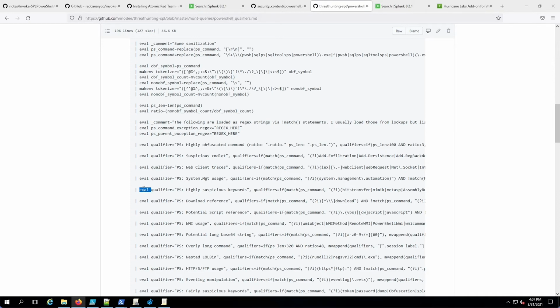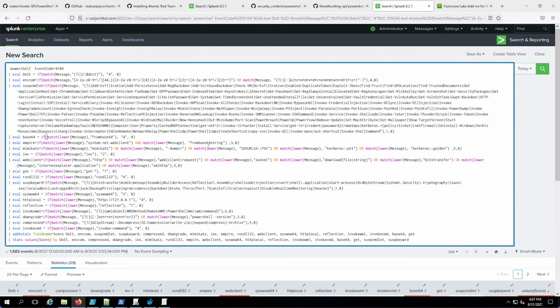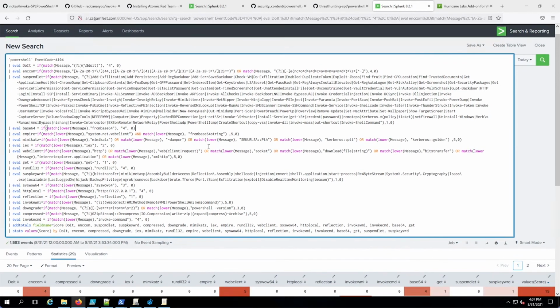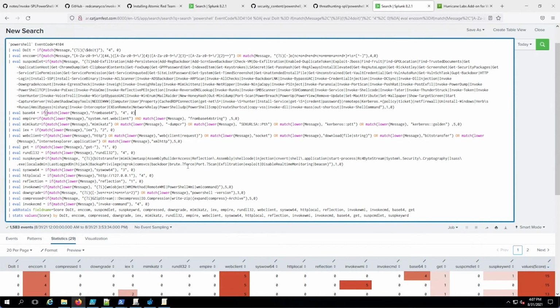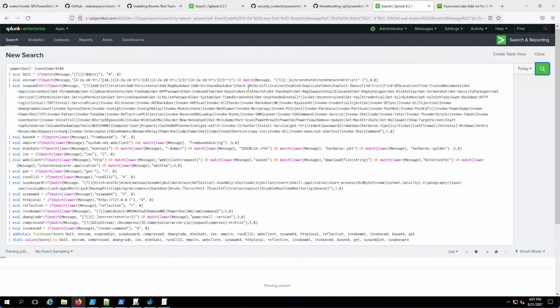What I ended up doing was there were some that he had that I felt were really good. So I gathered those and I added them to mine, because mine again was more for hunting, not so much for scoring and generating a risk dashboard or anything like that. I really just wanted to hunt through this data because it's very voluminous and I want to know what's going on. So the final product ended up being this particular analytic. It's my hunting analytic for PowerShell. So every piece in here will either trigger or capture a portion of some of these PowerShell scripts that execute.